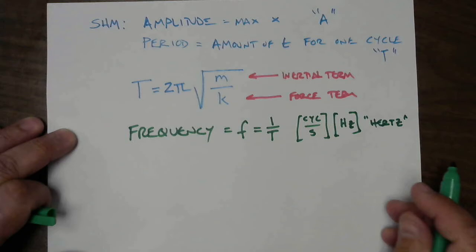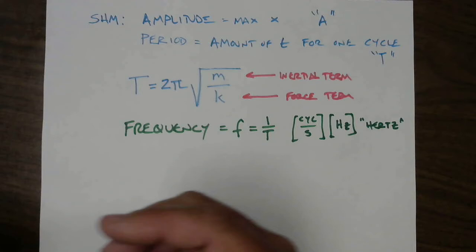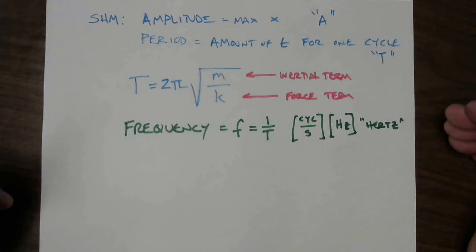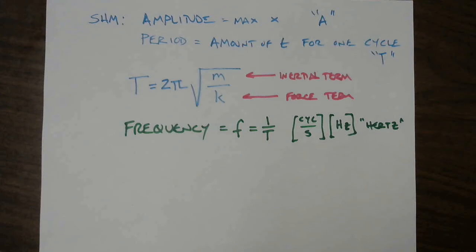Hertz are a measure of frequency - cycles per second. You hear them all the time. If you listen to the radio, the last FM station I listened to was Jack FM, which is 93.1 megahertz or million cycles per second. If you listen to AM radio, that's in the kilohertz range, thousands of cycles per second. If you microwave your food, microwave ovens work at about 2.1 gigahertz. I just bought a new router - it has a 2.4 gigahertz band with longer range, and two separate 5 gigahertz bands.